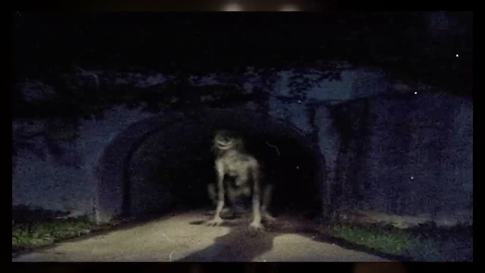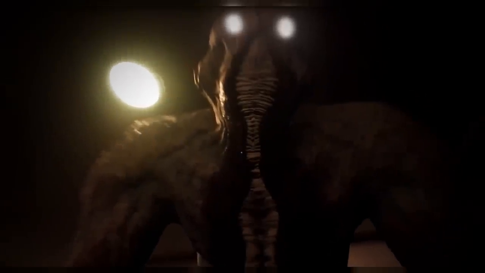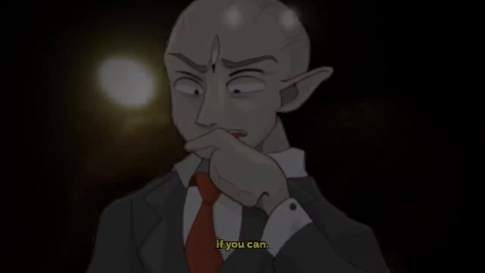Anyways, the entire facility also has entities scattered throughout it, mainly hounds and facelings. Hounds typically like to hide out in this level in the darker spots, as usual, so try your best to avoid those if you can.